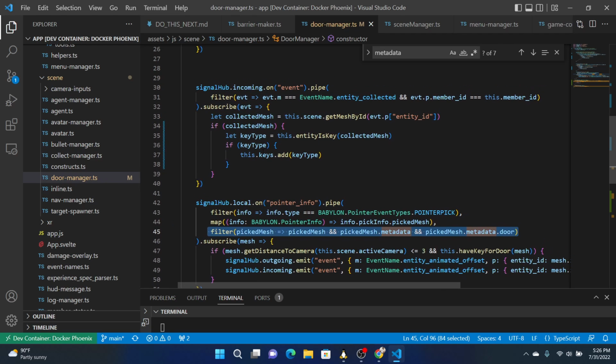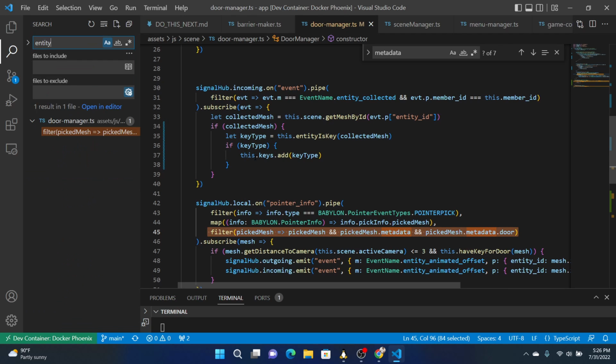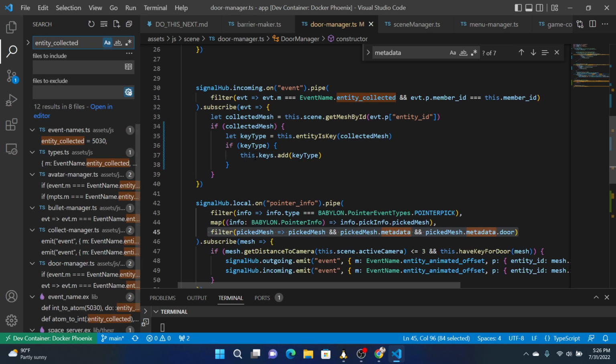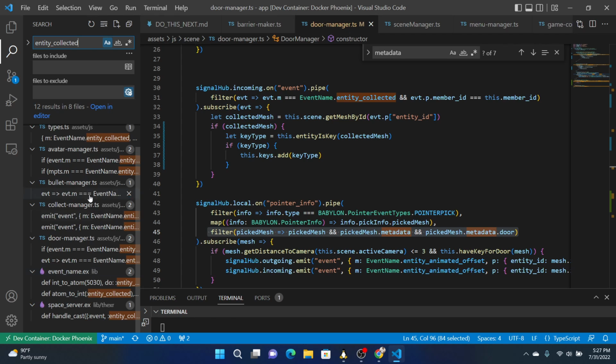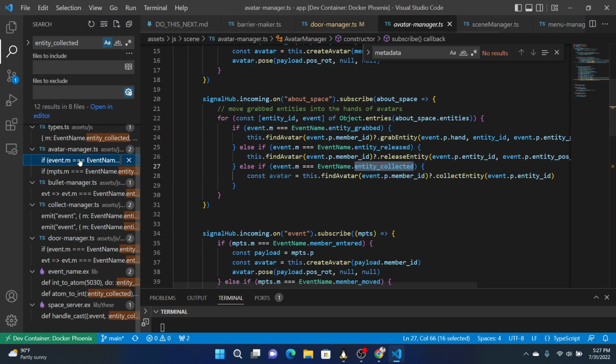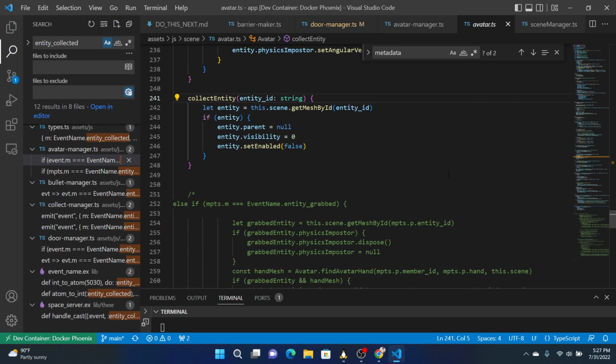Hold on. This collects the key, but what makes the key disappear? Entity collected. Avatar manager. Find avatar collected. Oh, an avatar collects the entity? Okay.